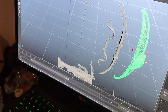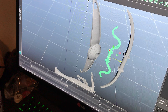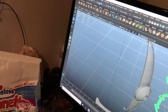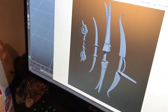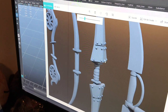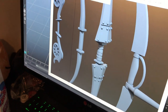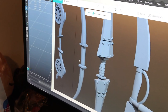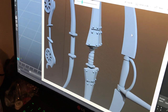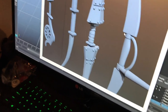I'll need to go into ZBrush and sculpt in the detail for the wood graining. I'm going to do wood graining on this one. This one is not going to have wood graining. I'm going to need to go in and do cuts on the metal on this. This is also going to have wood graining. This one, if I can maybe have wood graining on it, I will. I'm going to do test prints, maybe not today, probably tomorrow. I'll do test prints of just these to see how well they print at size.